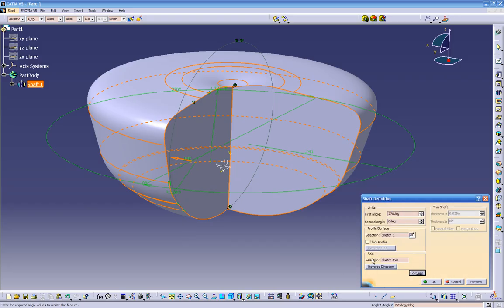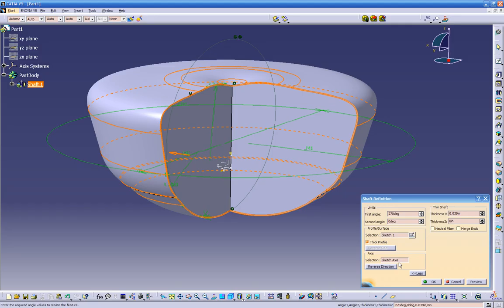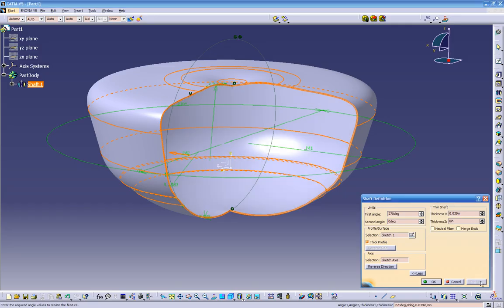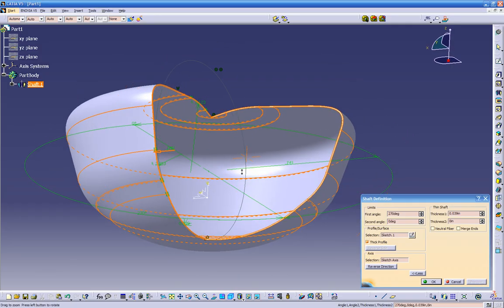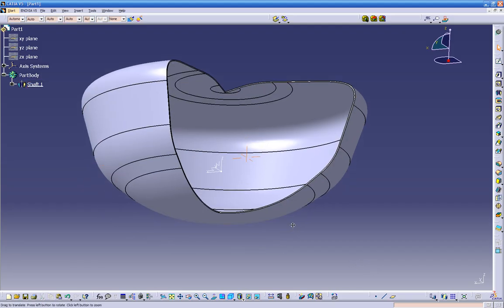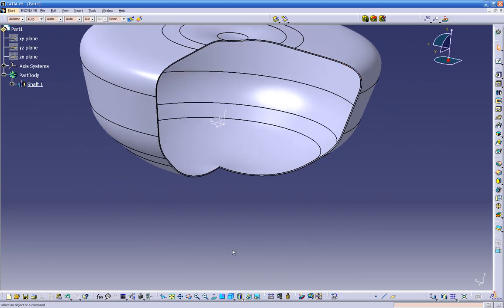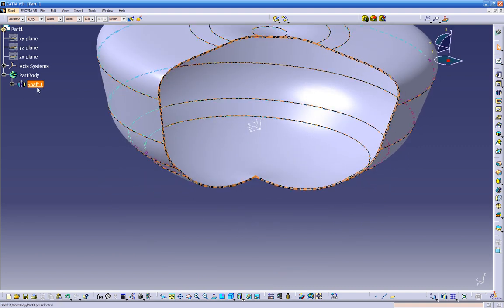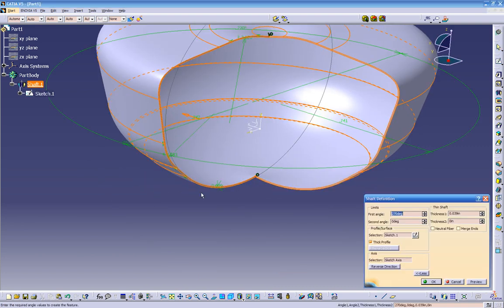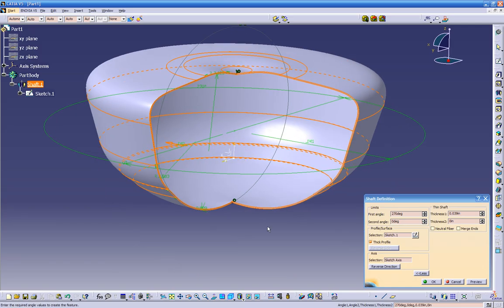Let's give it a try on the thick profile. And as you see right now, if I click a preview, everything became a shell. So now we have a shell. We can give it a thickness over here.